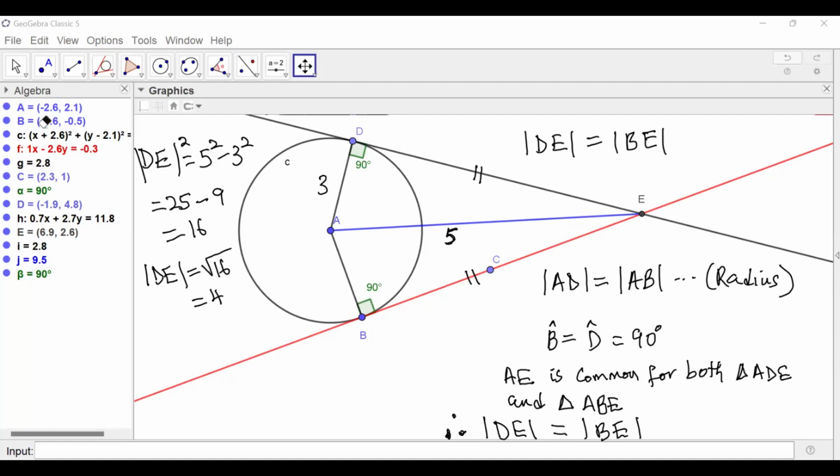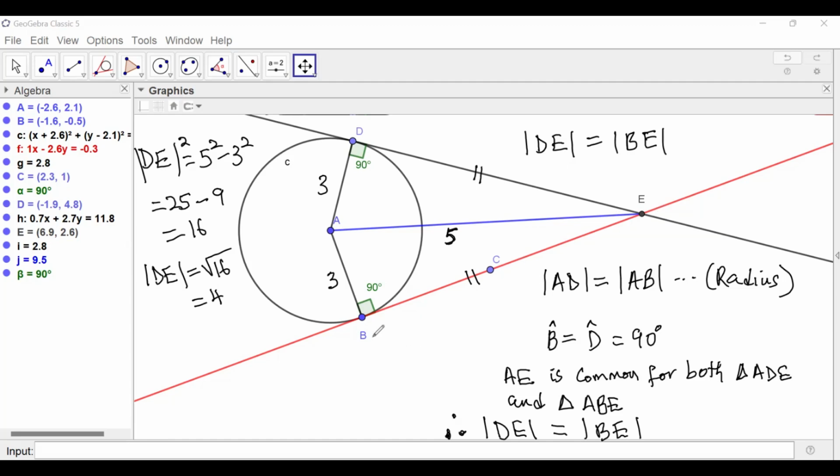Now because the radius is the same irrespective of where it is drawn to, as much as we are drawing from the center to any part of the circumference, if I also draw from A to B, this is going to be 3. For triangle ABE, I get 3. And this blue line is still the hypotenuse of this triangle ABE.